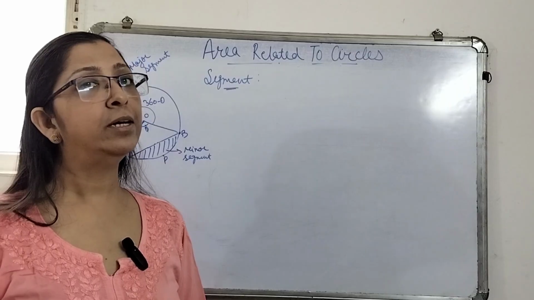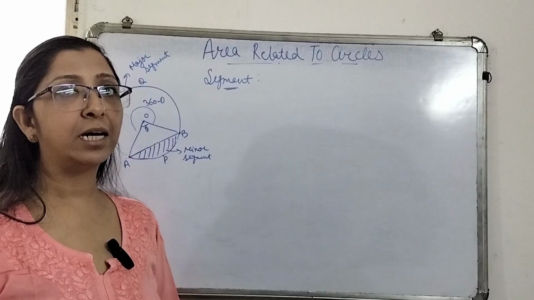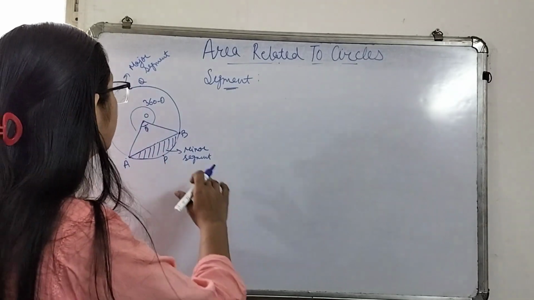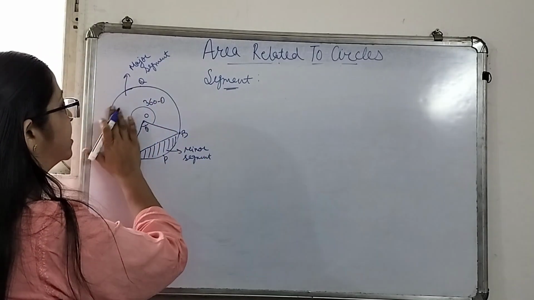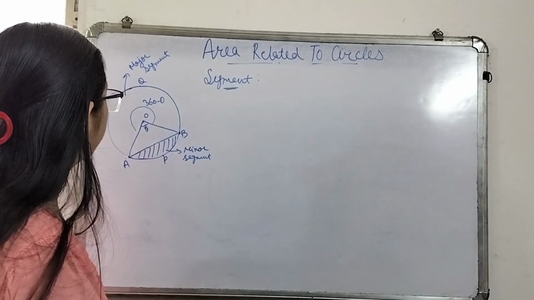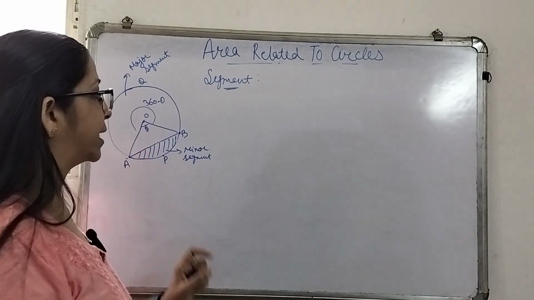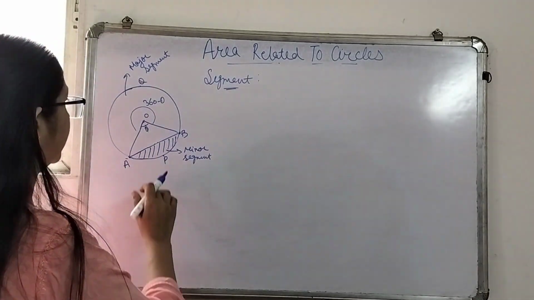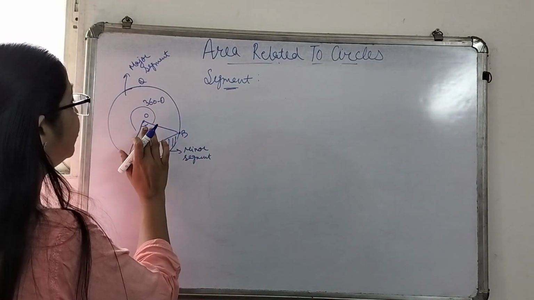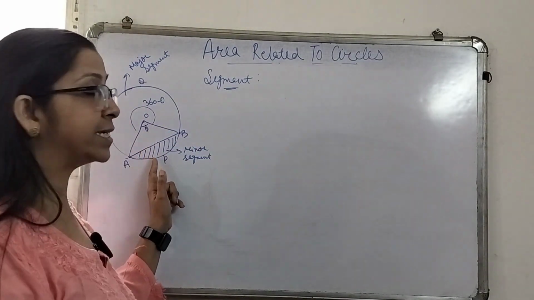Similarly for the arc length, if the central angle is less than 180 degree, then it is your minor arc, and if the central angle is more than 180 degree, a major arc will be formed. So this is your minor segment and this is our major segment. If we have to find the area of this minor segment, just now we have seen that OAPB is a sector. Whenever we say sector, that simply means minor sector only, as we just discussed. So OAPB is a sector, and if from this sector we subtract the area of triangle OAB, we will get the area of the segment.